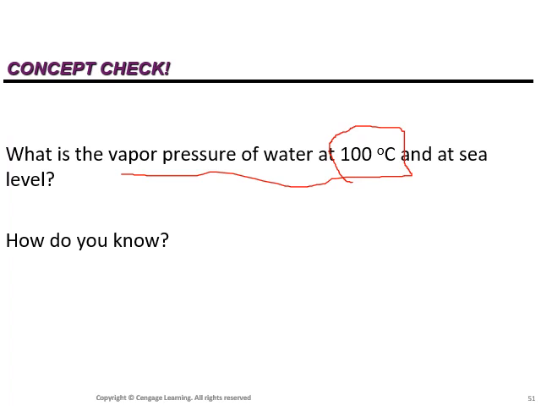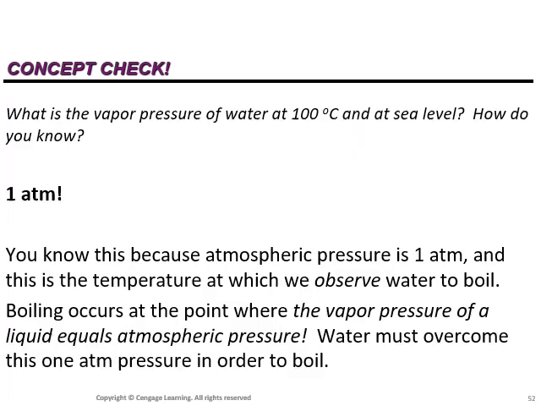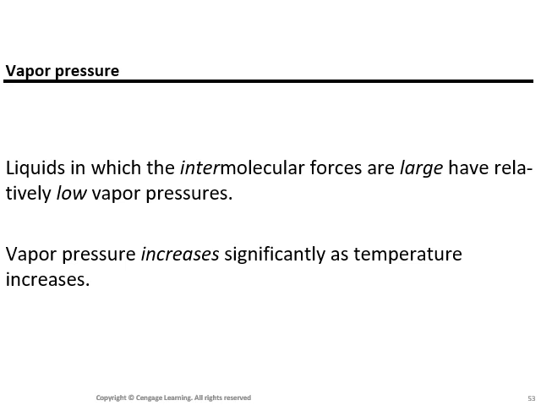So if you think about this for a minute, the vapor pressure of water went all the way from 25 torr to 760 torr, just in the context of raising the temp from 25 degrees centigrade to 100 degrees centigrade. So that's a gigantic increase. Next slide. So at sea level and at 100 degrees centigrade, the vapor pressure is 1 atmosphere or 760 torr. Next slide.